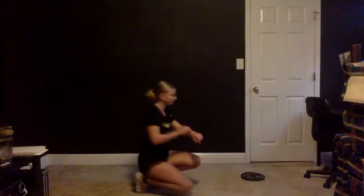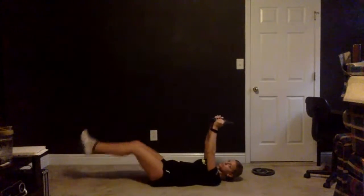Final 2 movements, and we've got a longer break. Moving on to some core. We're going to go into a crunch with some leg drops first. So we're going to have 40 seconds here, either body weight or holding that weight. Laying on our backs nice and flat. And reaching or having the toes up towards the ceiling. We're crunching towards the toes, back down, dropping our legs. So crunch and leg drops.